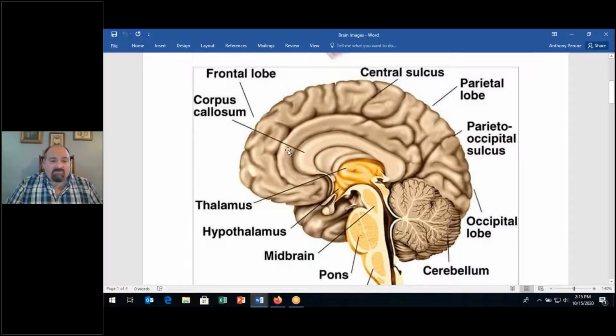Now, I didn't ask you to give me the cingulate gyrus, but just know that that's there, and that aids in processing and also acts as a conduit for information going to the different areas of the cerebral cortex of the cerebral hemisphere. Now, you'll see here that this corpus callosum is really the connector between the cerebral hemispheres. Sometimes in the case of patients who are dealing with epilepsy and epileptic seizures, and they cannot stop the seizures, they'll actually sever the connection between the cerebral hemispheres, and that can stop the seizures.